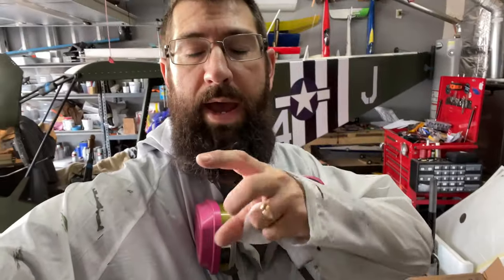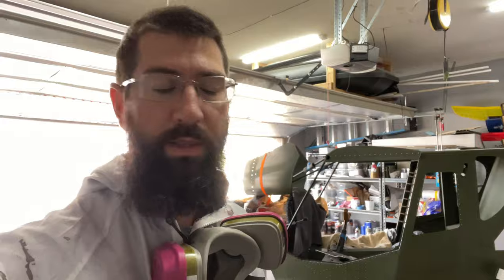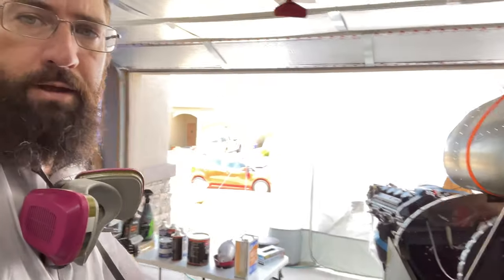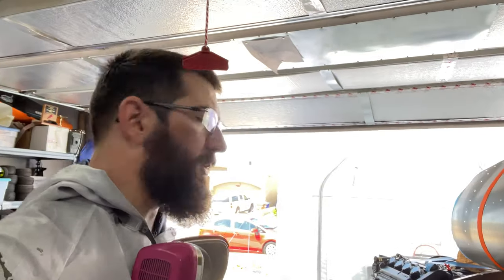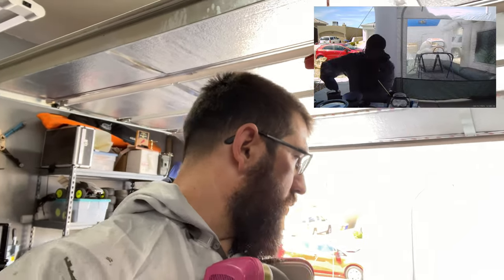Okay guys, well, welcome back. We went out to the flying field today. We did fly the Super Chipmunk and also did a really quick flight with the new radio, and we'll talk about that a little bit later. But we've got everything set up here so that we can get that cowl painted. Also taped off a little bit on the side of the fuselage where I scratched it up putting that cowl on and getting it fitted. So we'll touch up that corner over there as well, make it look nice again.